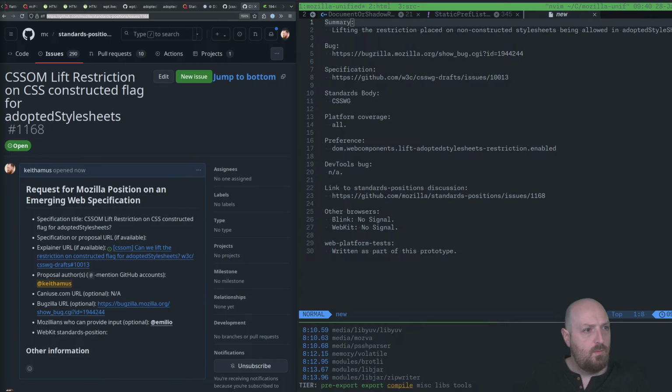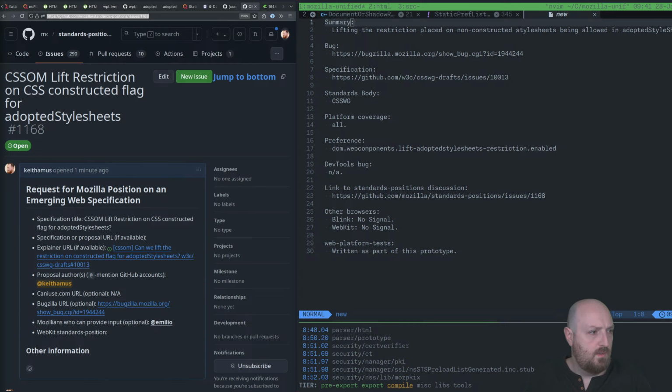Now I need to remember who it gets sent to. Dev platform. Yeah, lift the restriction. I think this looks good. Intent to prototype.